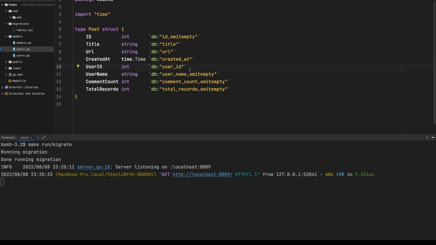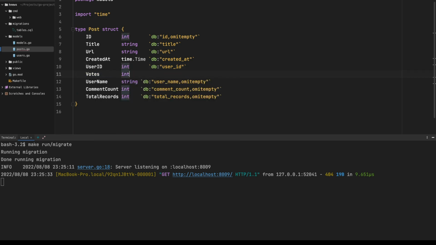And user ID is not a computed value. Votes, yes, that is missing. So I'm just going to copy over this one and say votes. I think that is it for now.